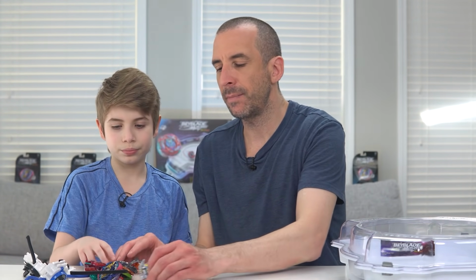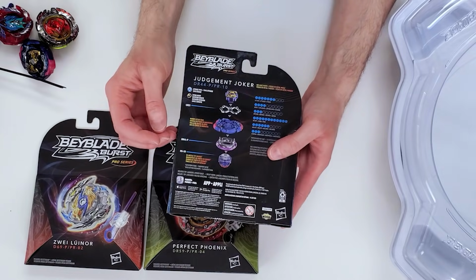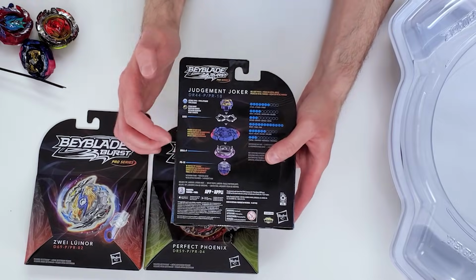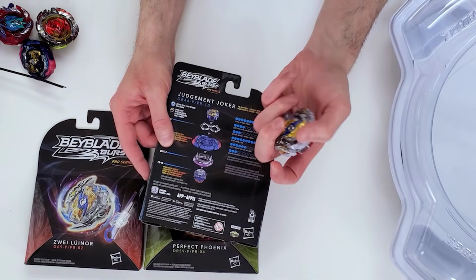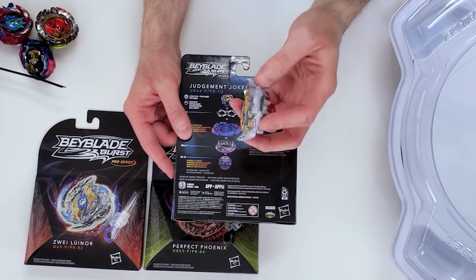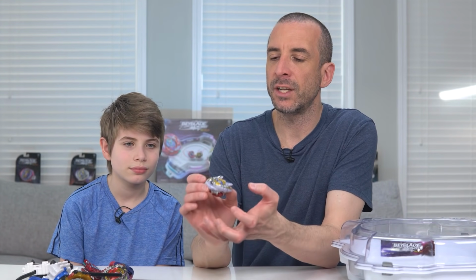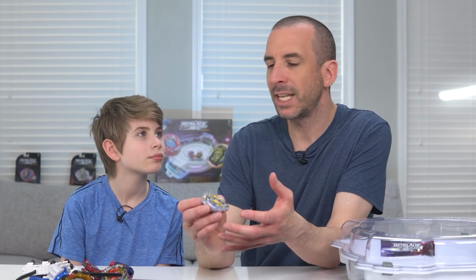Let's take a look at some of the other bays here. And so with Hasbro, on the back of the boxes, it gives you the part numbers for the different parts that the bays come with. And if you scan the bays into the app, you will be able to see the other names for the actual pieces of the bays. So let's take a look at Zwei, Luinor, and then we'll go over some battling techniques.